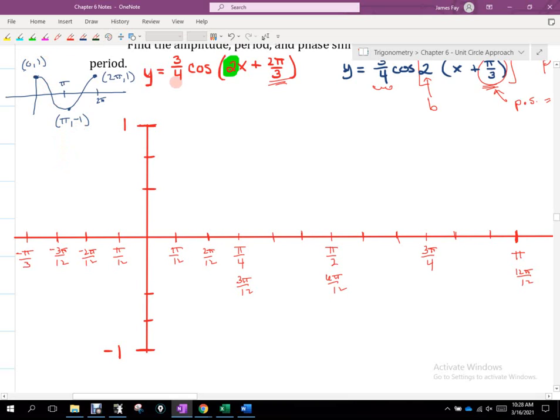So I'm going to do that vertical compression, along with obviously the period we've already taken care of, but I'm going to do that vertical compression right now on all of these points. So 0, 1 is going to go to 0, 3/4, okay? Then at the end, when I get all the way through to the end of my period, which in this case is going to be pi, shouldn't that be at the same height? And then at negative 1, that's going to go to negative 3/4, and that's an x value of pi over 2.